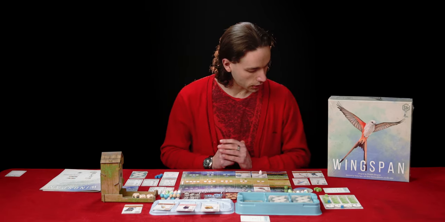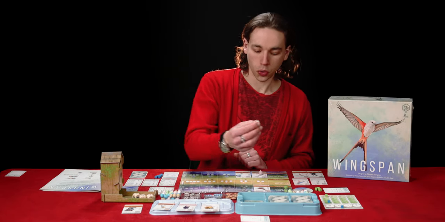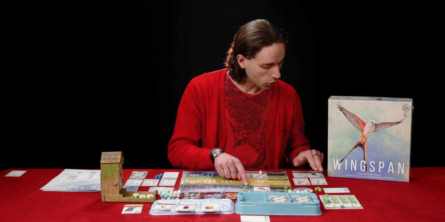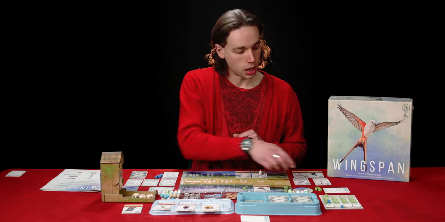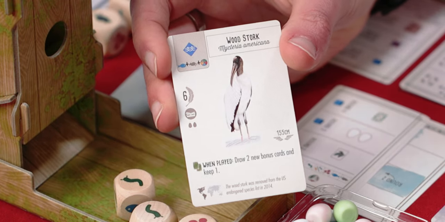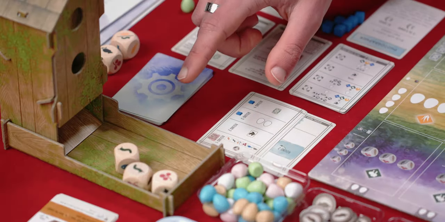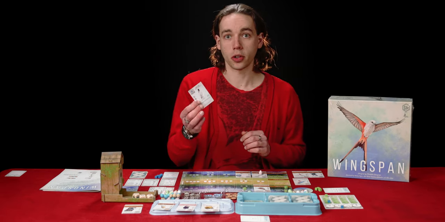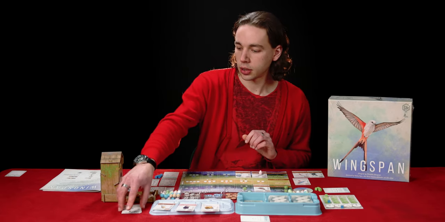Let's see. Okay, I'm going to need food for these guys. So I will gain food again, popping that over there. Discard a card, one of these more expensive cards that are harder to get, in order to get a second food. So I'm going to discard this wood stalk because it requires fish, rodents, and something else. And I can see that there's none of those in the bird feeder. So chances of me getting that into play anytime soon are pretty slim. So I'm rather going to discard that to get an extra food towards one of these other birds. Discard him over there.